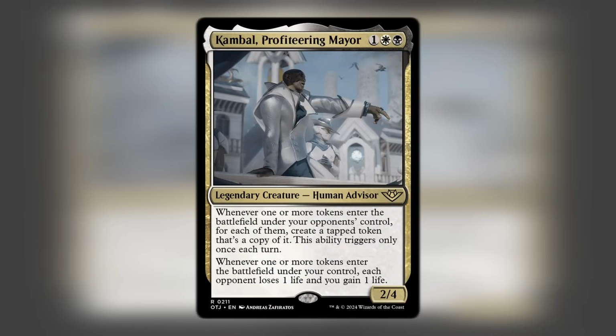Kambal Profiteering Maya is a 3-mana 2/4 human advisor. Whenever one or more tokens enter the battlefield under your opponent's control, for each of them, create a tapped token that's a copy of it. This ability triggers only once each turn. Whenever one or more tokens enter the battlefield under your control, each opponent loses 1 life and you gain 1 life.